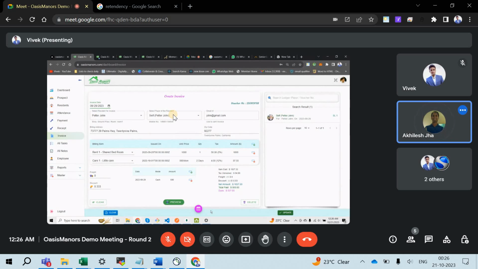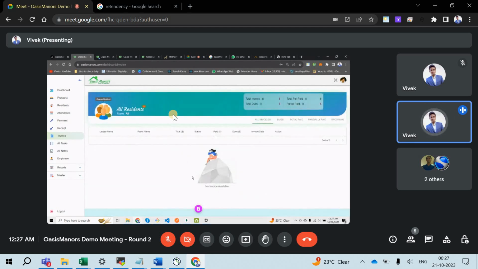Meaning you have all the invoice items, then all the payment items, and then the dues or remaining items. This is what I want. This is correct. Yes. So the date filter that you want, that month filter, we are already doing this. Like in this case, it is all residents.